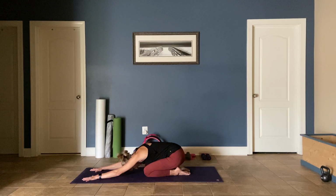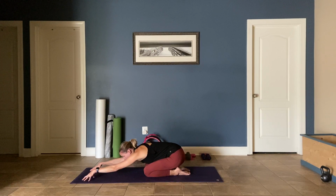And we're going to start here with one of the drills that I like. I like to come up on my fingertips so my forearms are lifted. And you're going to shrug your shoulders up towards your ears as much as you can. And then pull those shoulder blades down, almost like you're trying to drag your fingertips towards you, but you don't. And your spine is going to grow super long as you do that. And then shrug your shoulders.